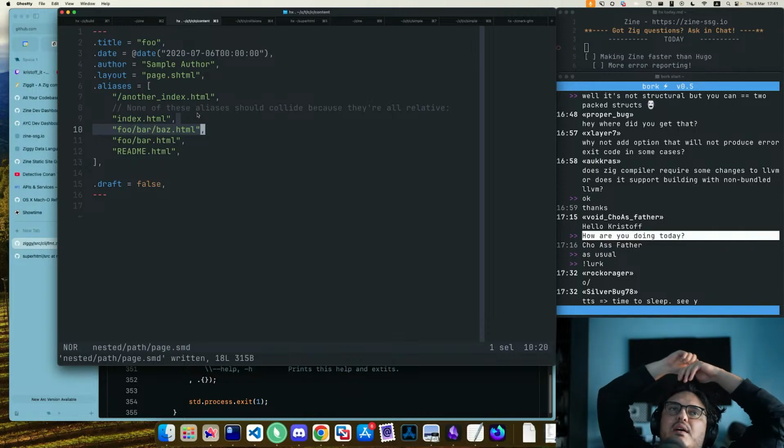So we need also a function to extend a path with another path.